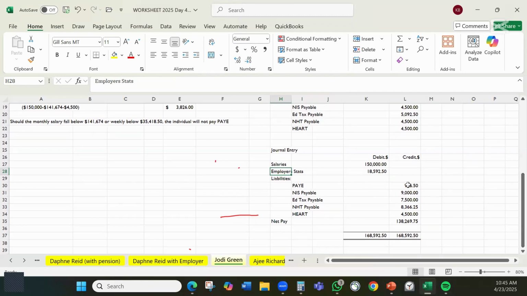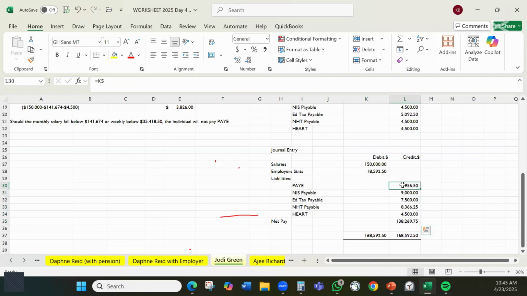And here we have everything payable to the government, and 138 is due to the employee. And this little section of just the debit and the credit and the taxes is the journal entry. That's the full journal entry. So this is how you would record it in your book. Remember, the credits are liabilities. So it shows that you owe somebody.